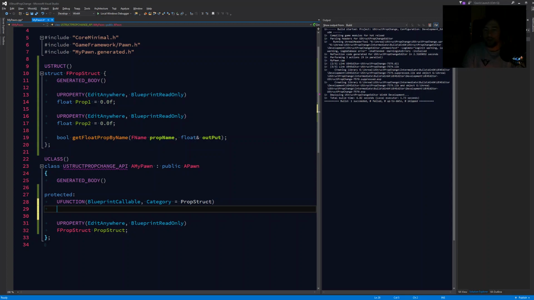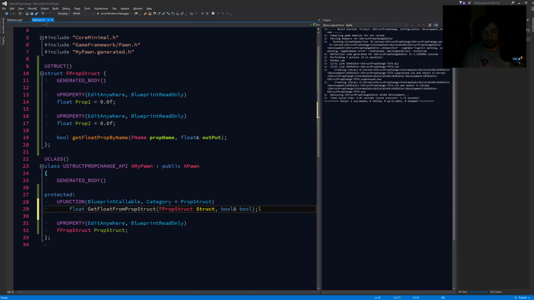Okay, so this will be a function which will return floats. Let's say get float from our FPropStruct, and what you give to it is of course FPropStruct by value, and it will also return a boolean, you know, was it successful or not.